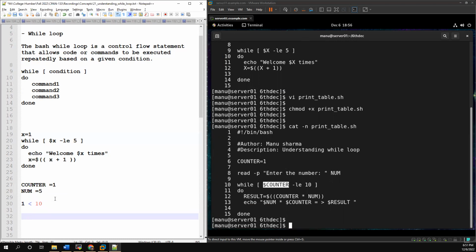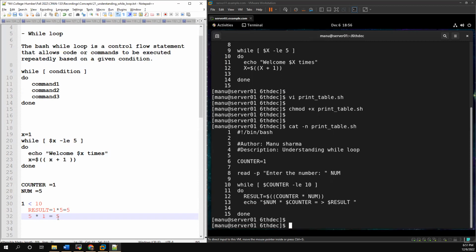It will calculate the result variable. What will be the value of result here? Result will be value of counter at this time, which is 1, multiplied by 5. So it will be 5. In the next output, it is printing num. Num is 5. 5 multiplied by what is counter? Counter is 1, is equal to 5.